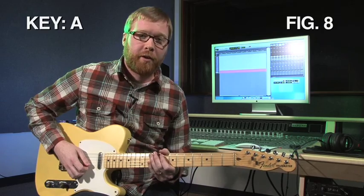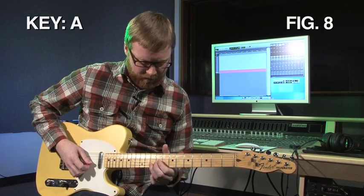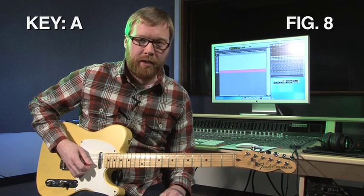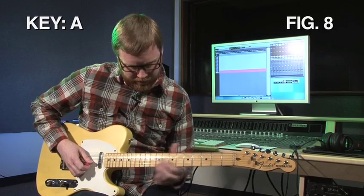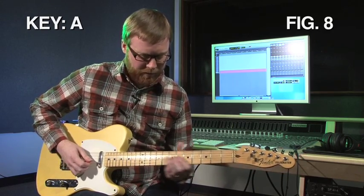Now we're on figure 8 on your tab sheet. We are on our final A chord, and we're just trying to get ourselves back to the D. We're in the key of A, starting on the 10th fret on the B string, and I'm thinking about this in A pentatonic.